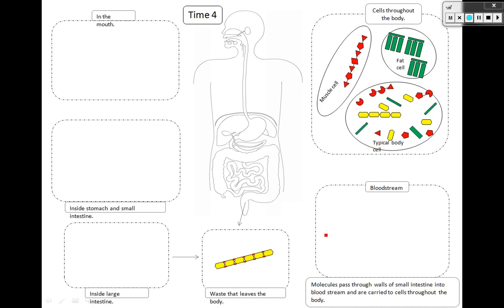And we continue along. At some point, the fiber leaves our large intestine as waste. The monomers leave the bloodstream and are all in their respective places. Now notice, as I go from here to here, I've lost a glucose. Some of that glucose is now used as energy to drive the body cells. And again, when I say used as energy, I don't mean the glucose turns into energy. I mean that it is now being burned for cellular respiration and being exhaled. Okay, and there we lose another glucose. So that's the general overall picture of what's going on with the food we eat.